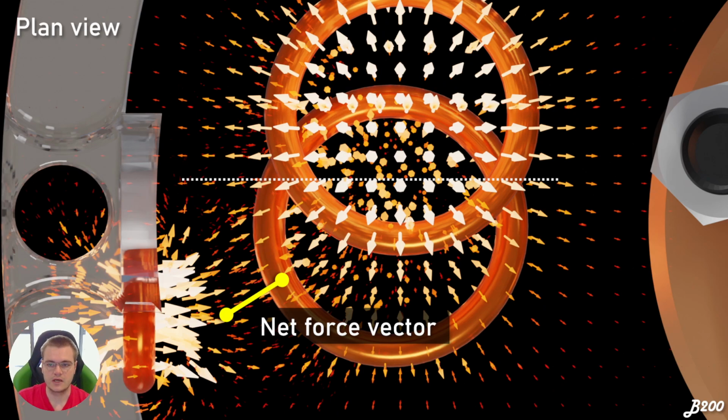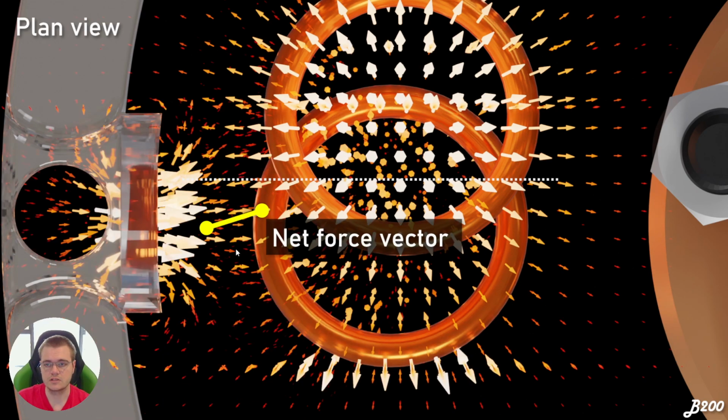Looking at a plan view, and this is where we move the magnet of the clutch relative to the disk assembly, we can see if the magnetic clutch is offset relative to the disk assembly, we can see the arrows pointing towards the direction of the clutch, and we will also have a component trying to pull the magnet back towards the center line of the disk assembly. So there is a component force acting on that. We'll see a free body diagram shortly of what that looks like.